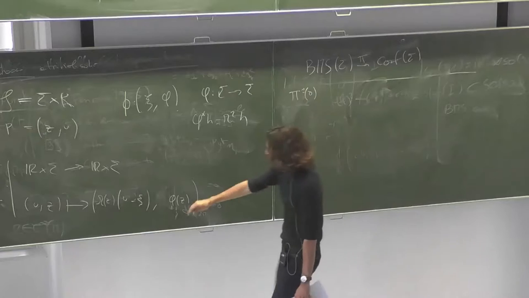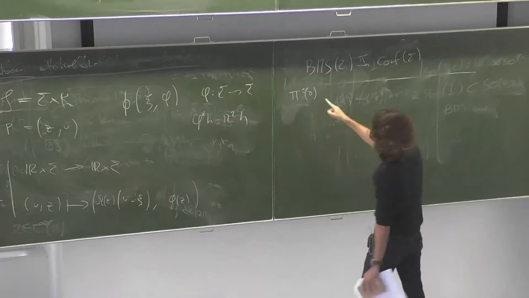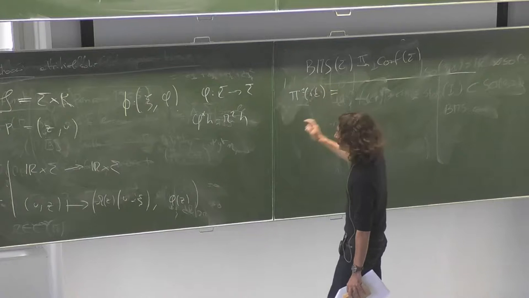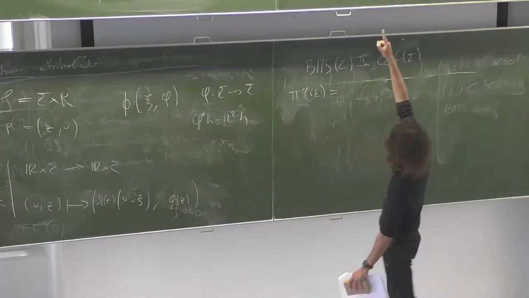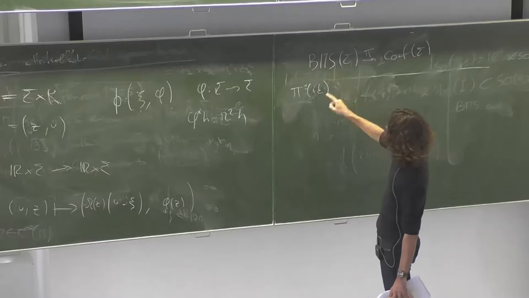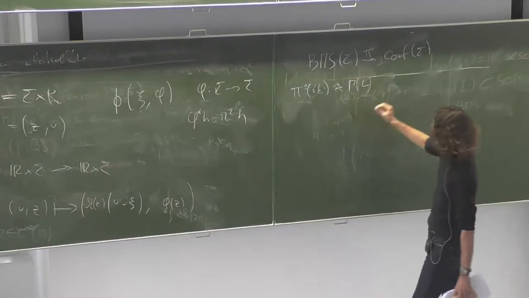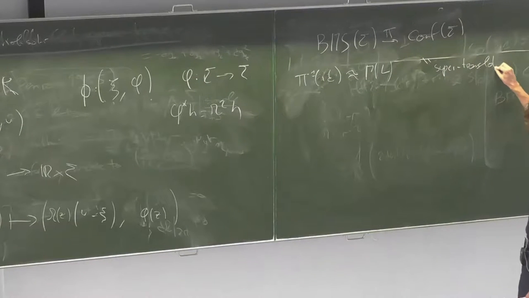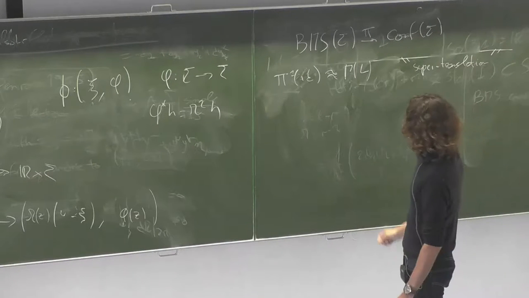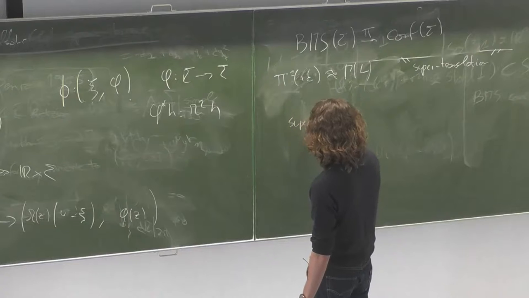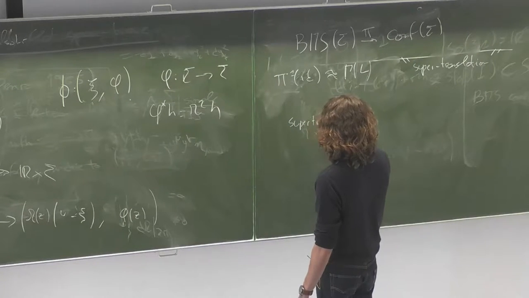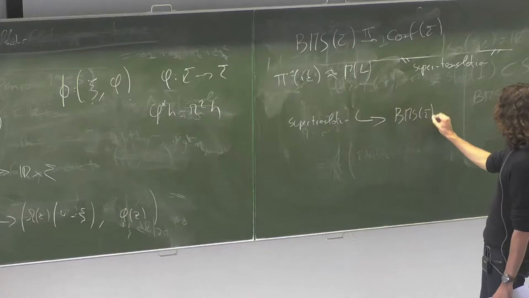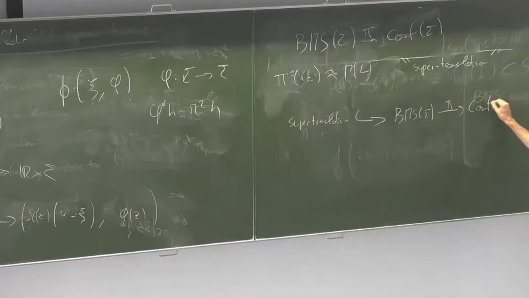The projection in coordinates is just you forget about this side and keep only this phi. But what if you take phi to be just the identity? So projection inverse of the identity: what you get is just this space of weighted functions. This is a subgroup, identified with weighted functions, and they are called supertranslations. So in general, supertranslations are canonically injected into this BMS, and you have a canonical projection onto the conformal transformations of sigma.